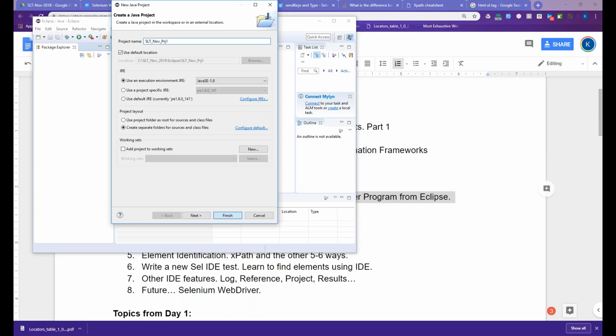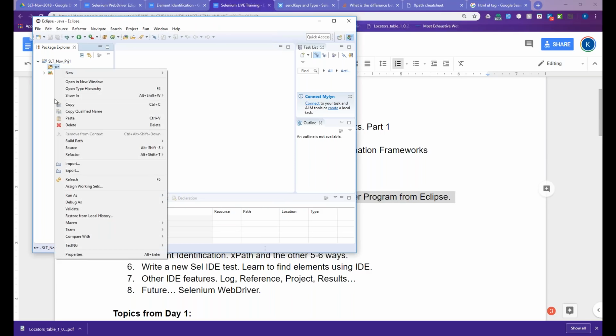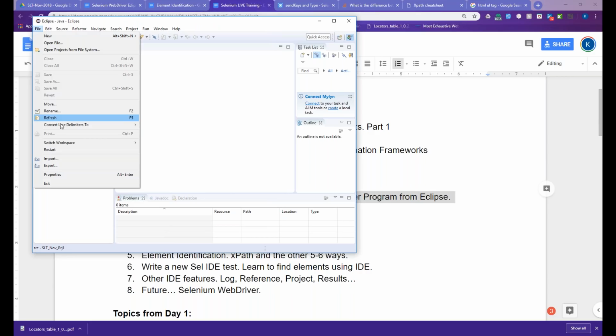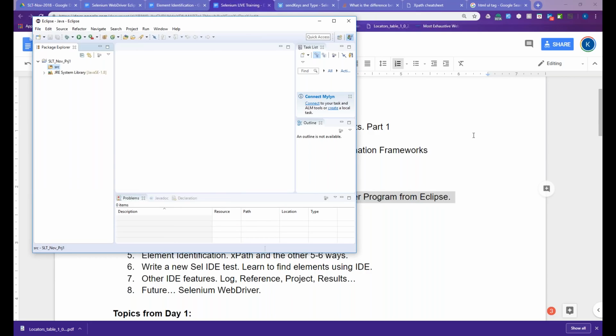So we'll create project 1, and in here we will create our first Java program. Once this is done, we'll do another project, a data-driven framework. So create a new workspace, team, and then you can switch between your workspaces if you have multiple projects. That's easy. I will guide you on that. Once we get till here, I will guide you with the next steps.